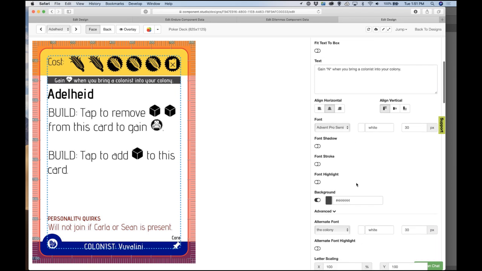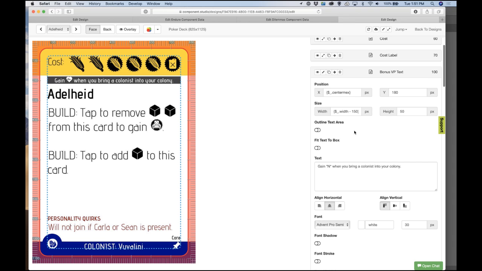So if we change this to be the width of the card, so we'll get rid of this 150, it'll be the entire width. Why did that go wrong? Should be the width of the whole card.